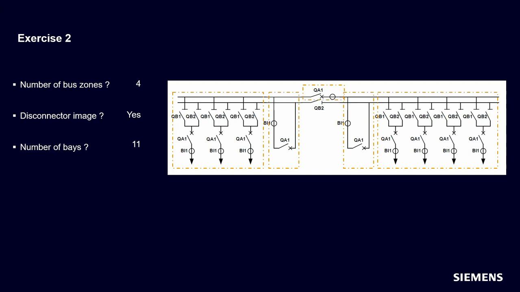That will be 10. That we need 1 dedicated bay for this coupler, for this real coupler with 1 circuit breaker and with 1 CT. But we need also 1 additional bay for the sectionalizing disconnector. If you have more sectionalizing disconnectors, you can use the same bay, but you need at least 1 dedicated bay only for the sectionalizers. How many CTs do we need? I think that's quite simple. You simply have to count the number of current transformer symbols on the single line, and that's 10, of course.